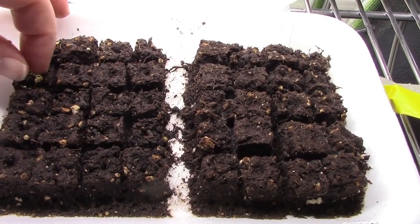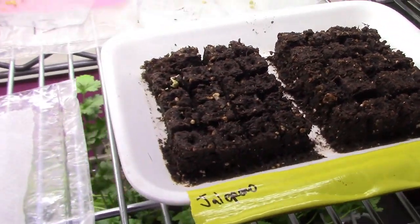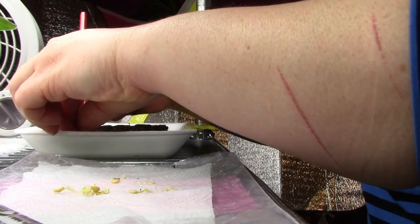It's very difficult with one hand. So I'm probably going to set this down, because I'm going to need both hands for this. This is going to work so much better. Two hands.